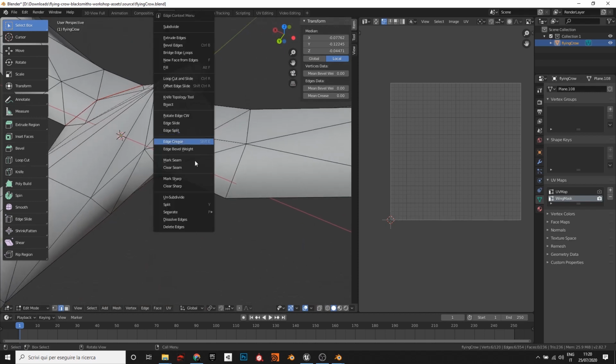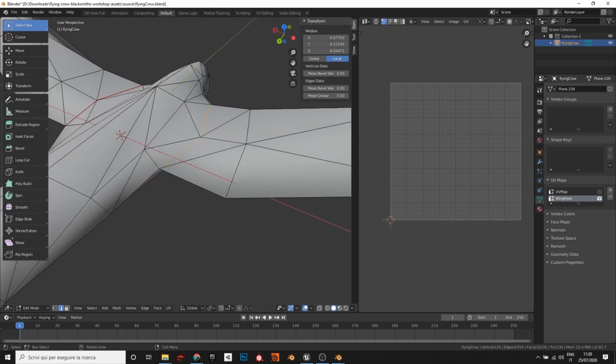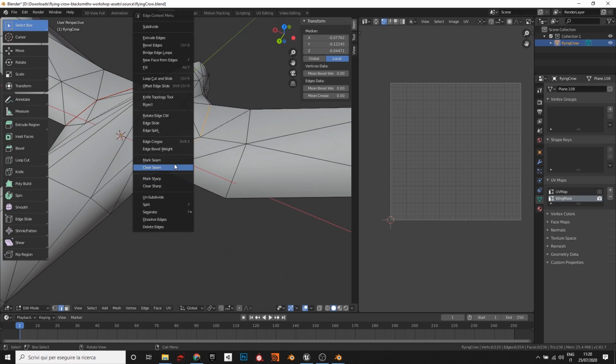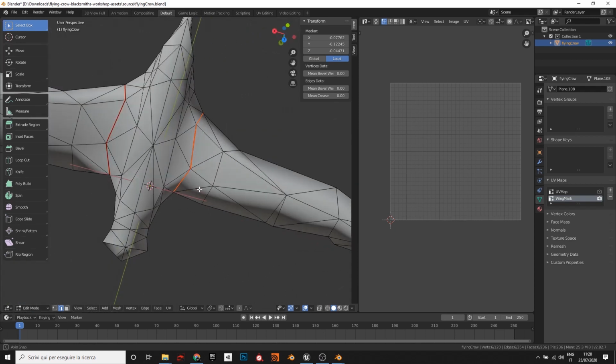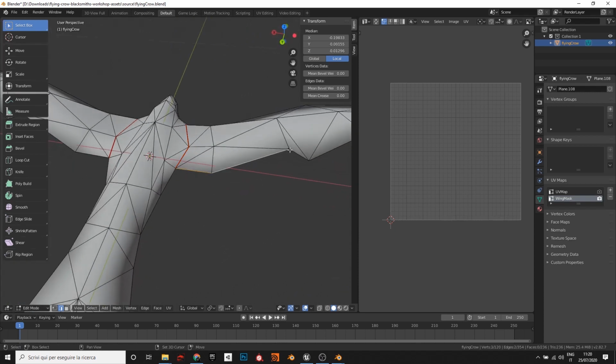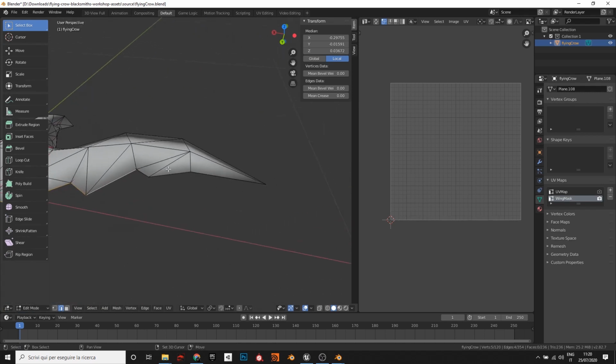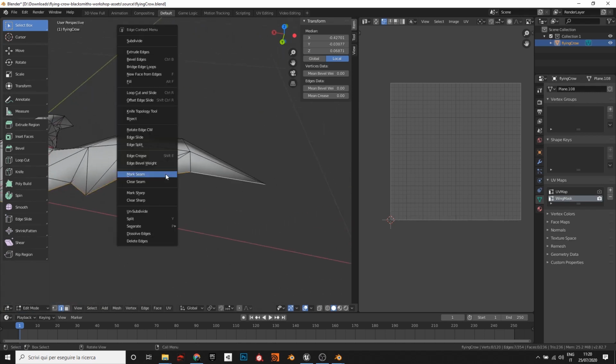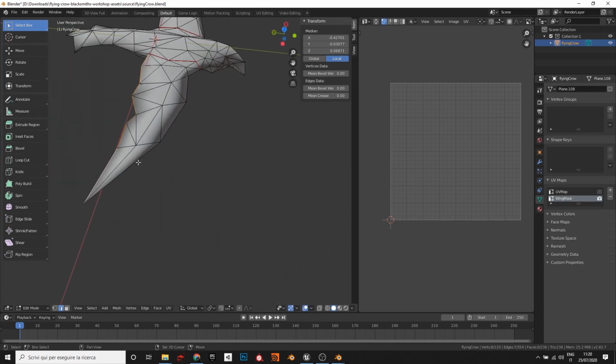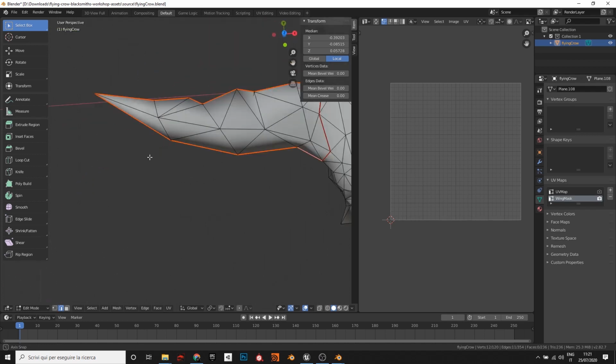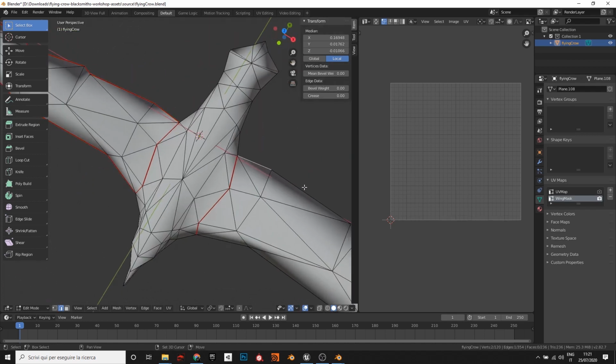Okay, sorry, not mark sharp, but mark seam. Okay, then we cut this part and this part, and we do the same here.